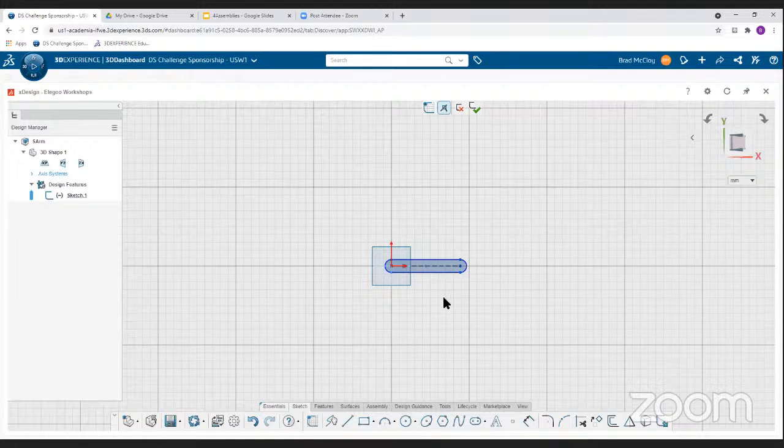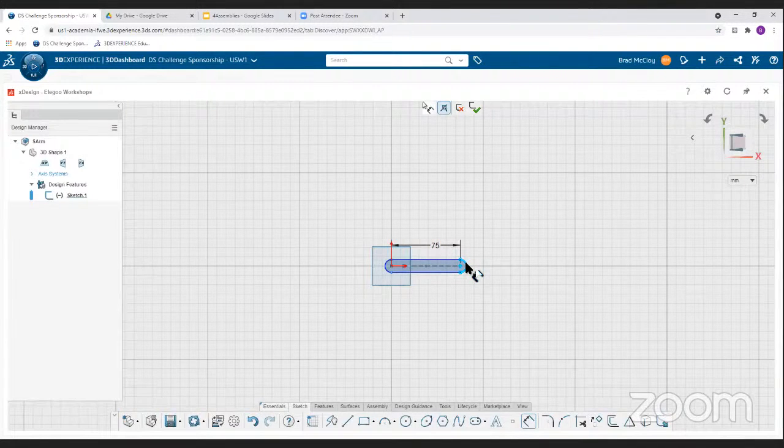But as with most CAD features, we can use it for something that's not exactly what it was designed for. So we'll use it for this arm. So what we can do now is we'll click on the center line and give it a dimension. We click on it, and we can say whatever we want. Let's do 75 millimeters.